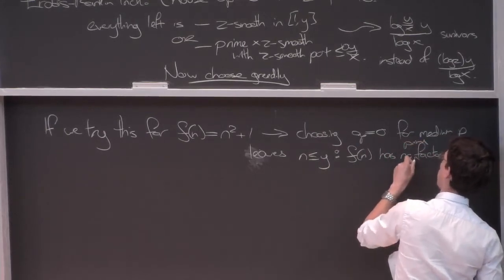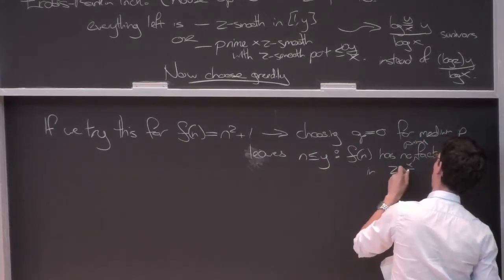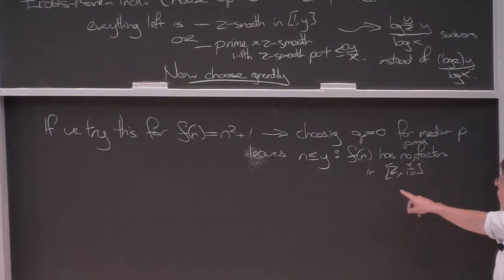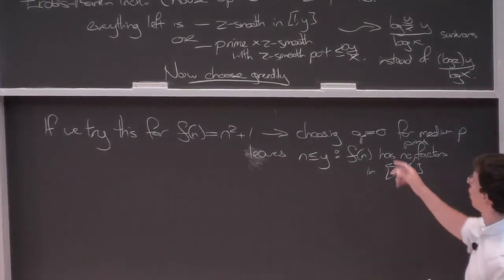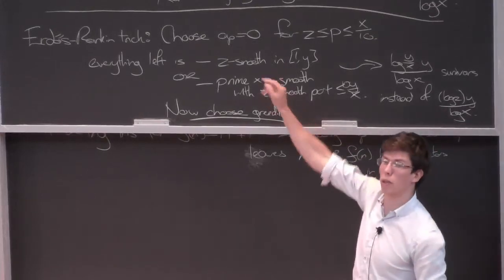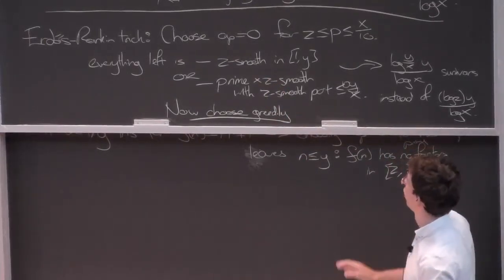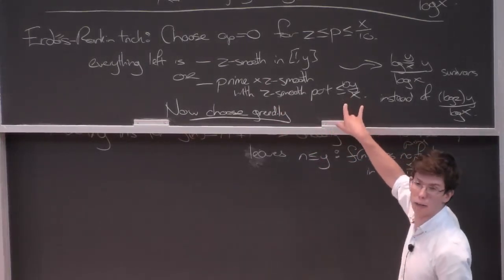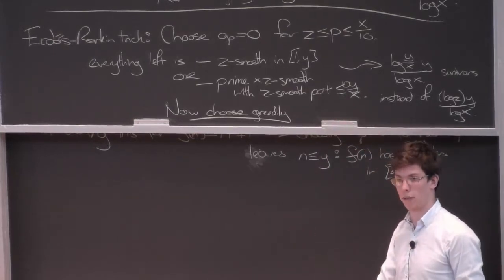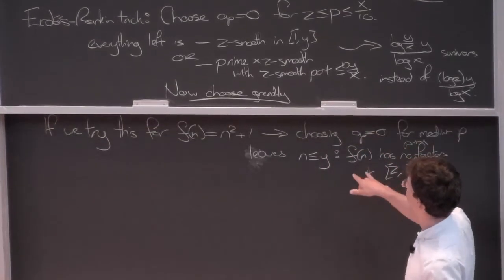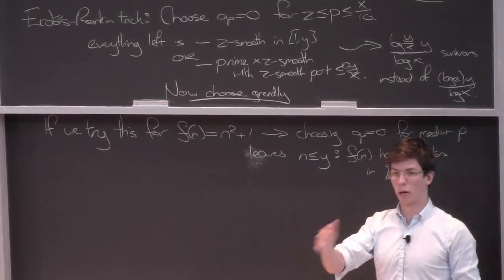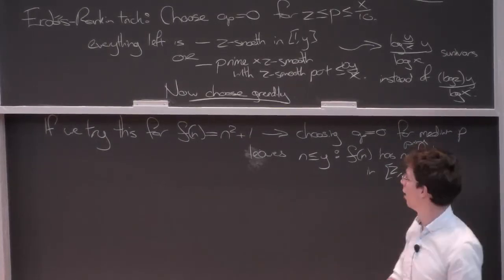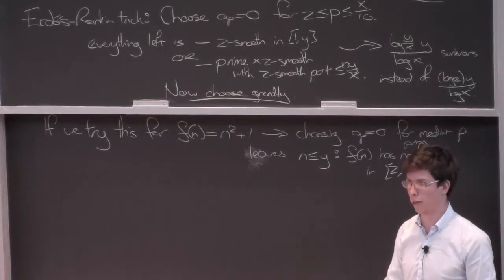So in particular, any prime factor has to be bigger than x over 10. So either f of n looks like some z-smooth number, which is a very rare occurrence, or it looks like some z-smooth number times 2 large primes, which means the z-smooth part has to be very small again, and this is again a very rare occurrence. Or f of n looks like some prime times some z-smooth part. But this prime times the z-smooth part is not a rare occurrence at all, and it's this slightly technical point which causes the whole trick to break down.